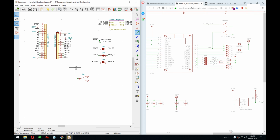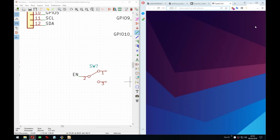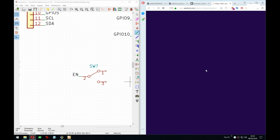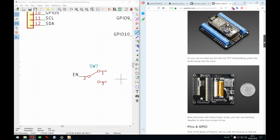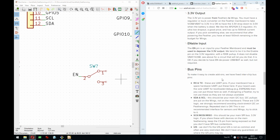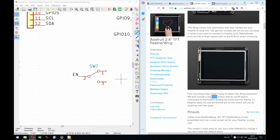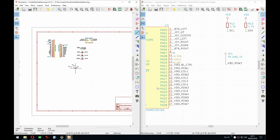So here we have the enable. And if it's pulled to the ground, then it's off, if I understand correctly. So if it's floating, there's a pull-up probably on it. We can actually check it. I think that's how it is, that it's enabled by default, and there's a pull-up, so you don't need to worry about that. And then if you want to turn it off, you just do, yeah. There you go, exactly. So there's a pull-up, and that will disable the power, while still being able to charge the battery, I believe. So by default, it's nothing, and we can connect it to ground.